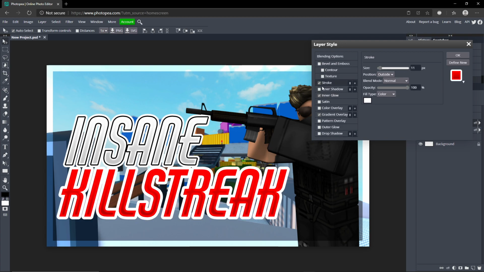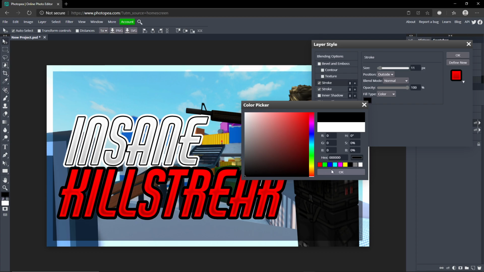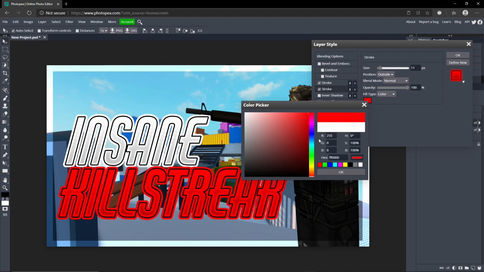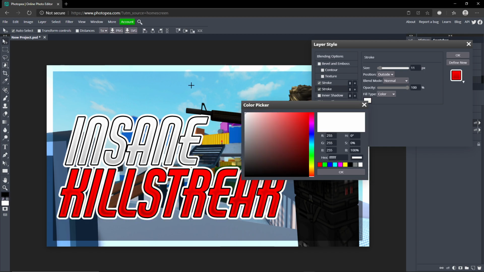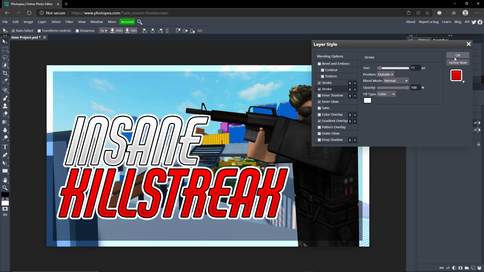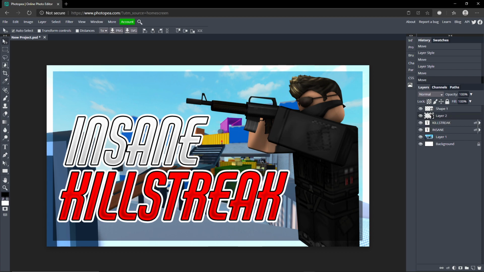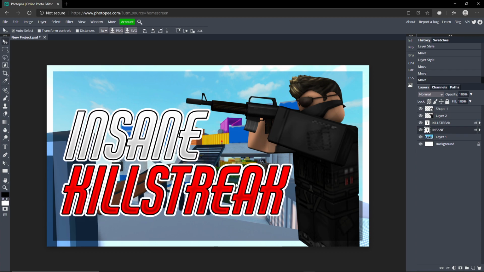Add a stroke. Hit the plus sign. It's kind of the same process. Change the top one to black, but turn the size down again. And then you can change the other one to red as well, if you want to do that. Or you keep it white. Move it down. We could even move the guy up so we can move the text up a bit more. Okay, so it's looking like this.